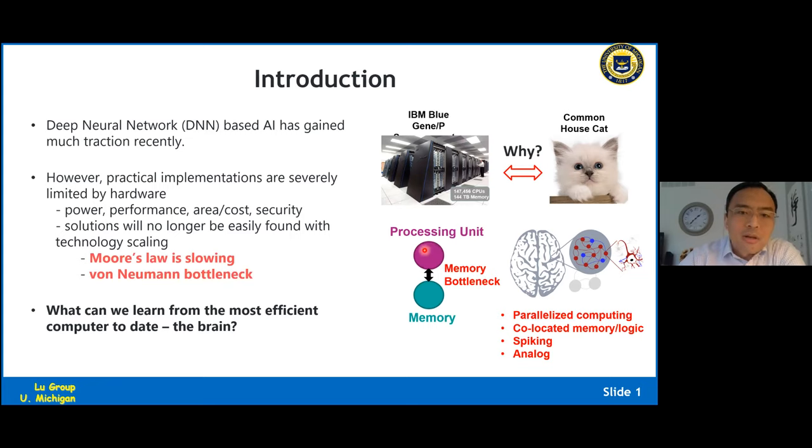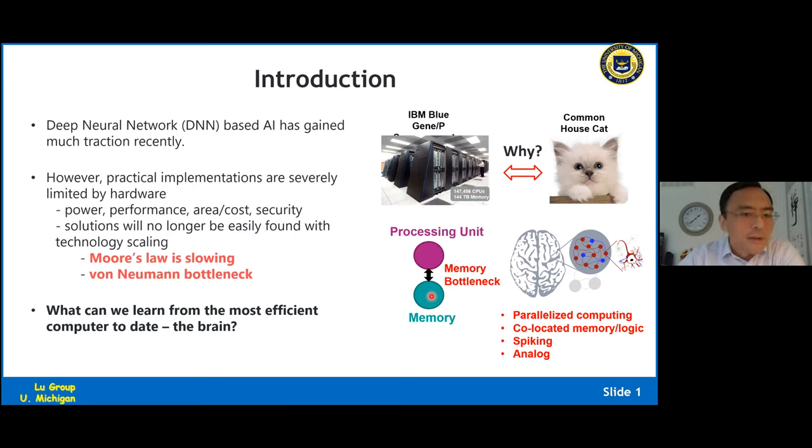You can make the transistor smaller and the circuit faster, but that's just the logic part. Now we are dealing with, for example, neural nets, and there is a lot of data that needs to be processed at a very short time scale and moved around. But in a conventional computer, you have the logic unit, and all the data are stored separately in a memory, most of the time a separate chip from your logic chip. Moving data back and forth between the two systems kills the performance. You can make the logic really fast, but your overall system throughput is determined by the bus between logic and memory, and that also consumes a lot of energy. That's why the computing chips are getting hotter.